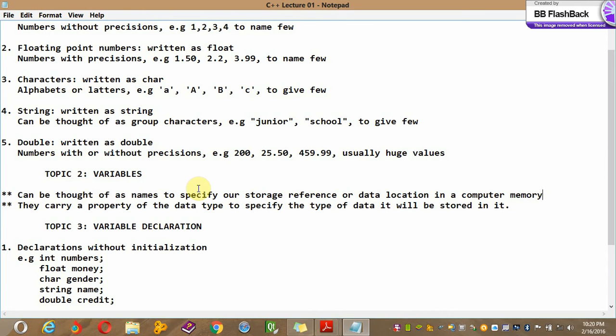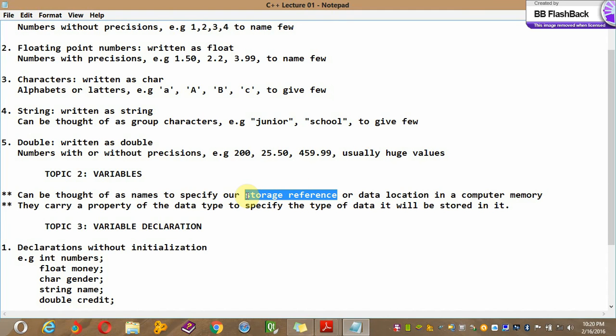Variable names are storage references. It means you'll be creating a storage in your computer memory, and then you'll give that variable a name. That name will be used as a reference.